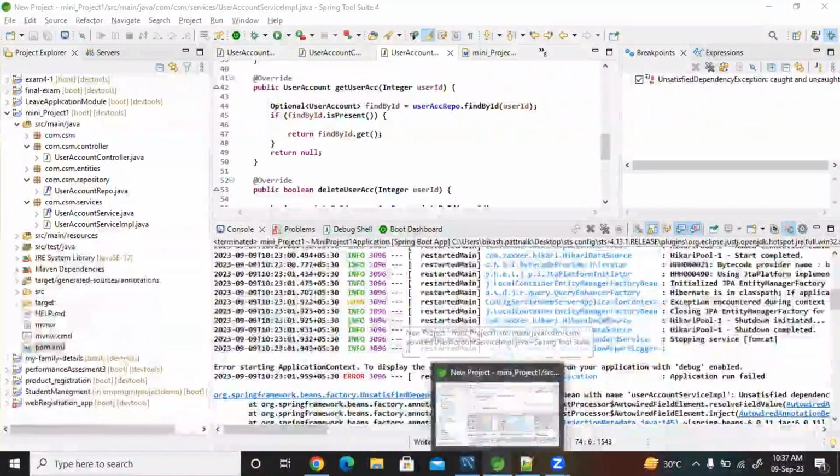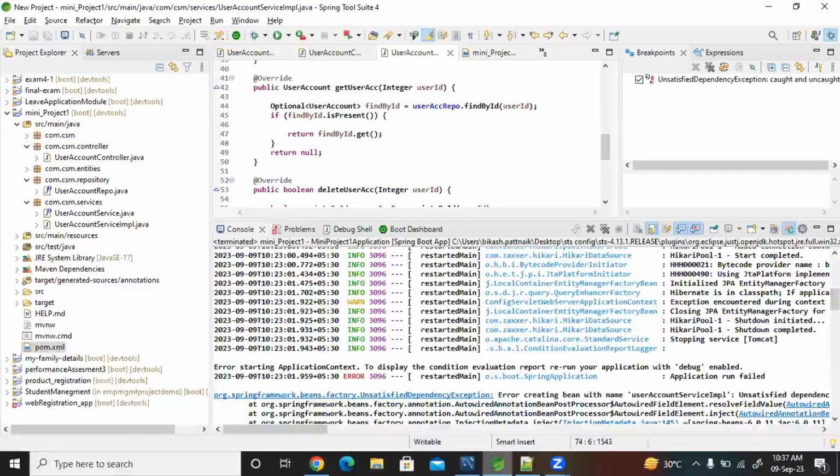Are you facing the problem to run the application? Yes, sir. Please share your screen. I have given the option. Now my screen is visible, sir. Yes, I can see now.